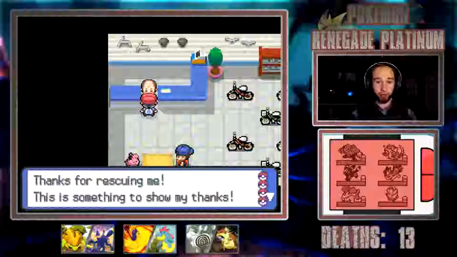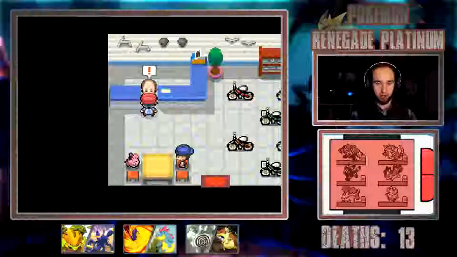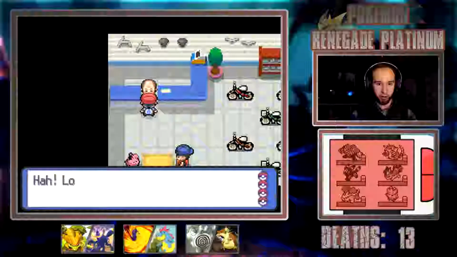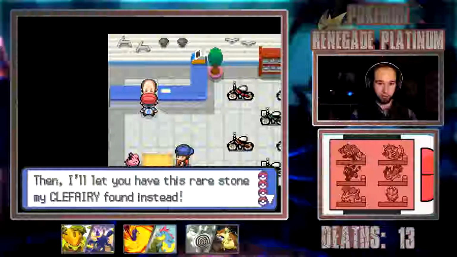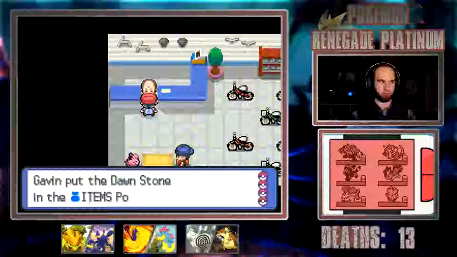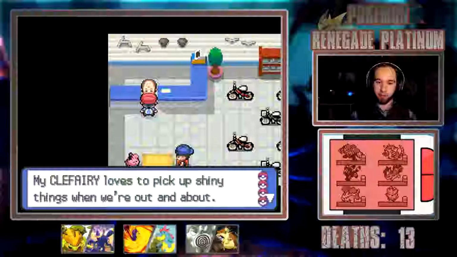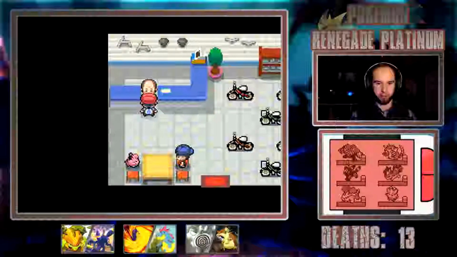Hello, sir. Oh, thanks for rescuing me. This is something to show my thanks. It's the latest model of bicycle. You must take it, I insist. Oh, you already own the exact bicycle? Looks like your mother has good taste in vehicles. Then at least take this rare stone my Clefairy found instead. My Clefairy loves to pick up shiny things when we're out and about. A lot of it ends up being complete junk, though.